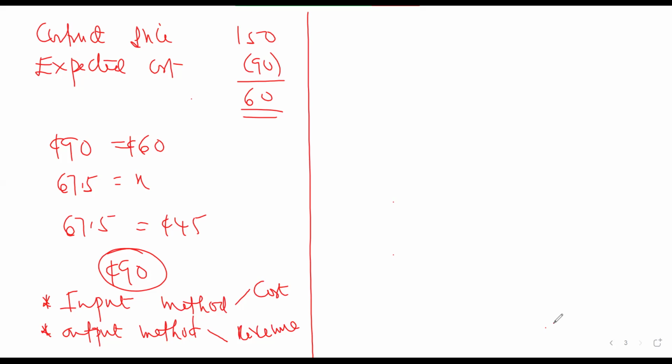Okay. So now the company is having a contract that is worth what? 150. And the total cost that we are going to be incurring is 60. Okay. All things being equal, we have incurred 67.5 of the cost, which means that 75% of the work is done. If 75% of the work is done, what should be the portion of the revenue that we should recognize? It will be 75% of the total revenue. Okay, that will give us 150.